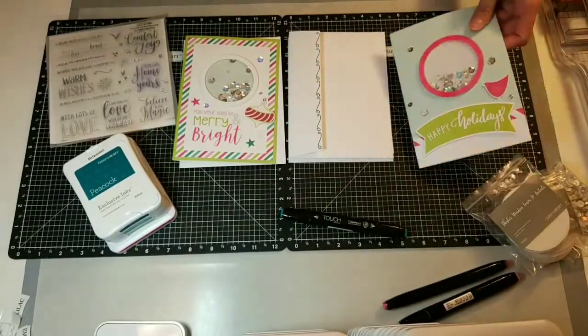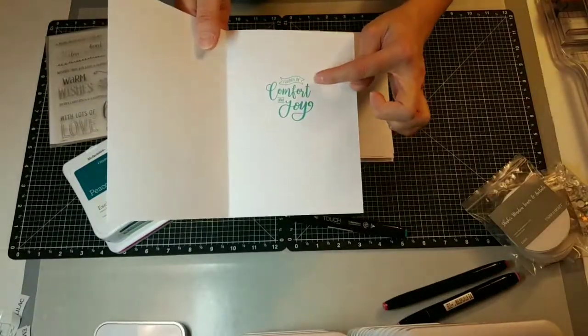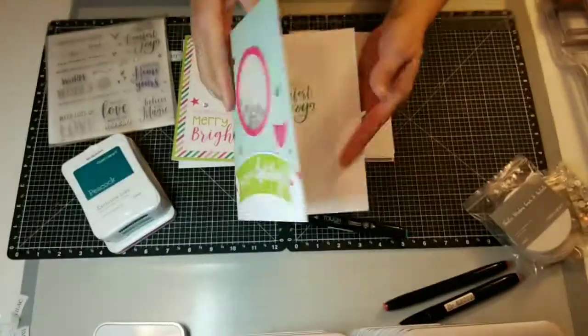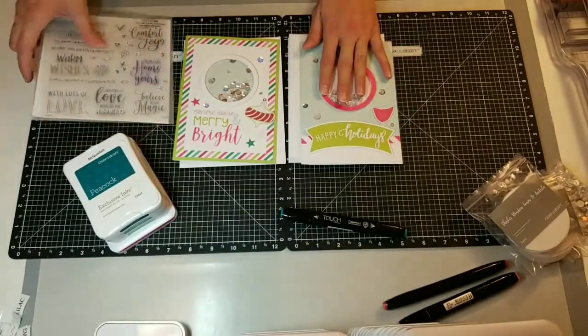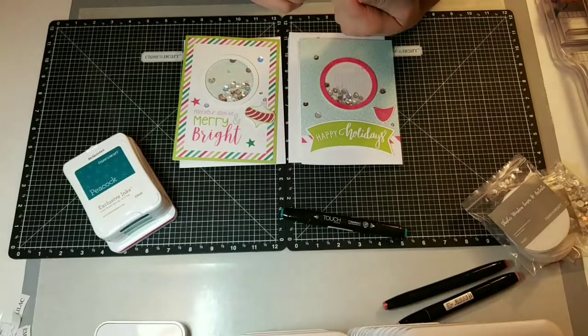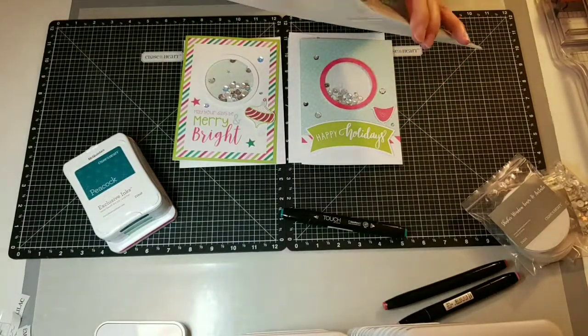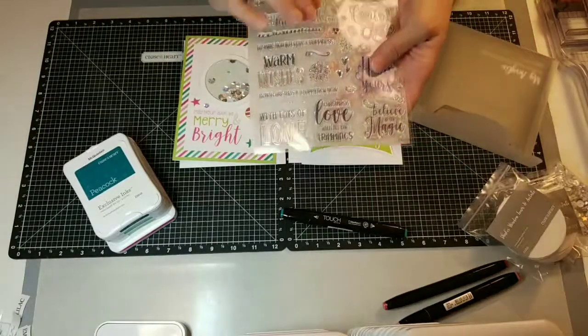And then, on the inside of this one, I stamped Tidings of Comfort and Joy. And this stamp set you can get with the bundle if you choose. It's called Love with All the Trimmings. It's a special D-size stamp set made just for this bundle.